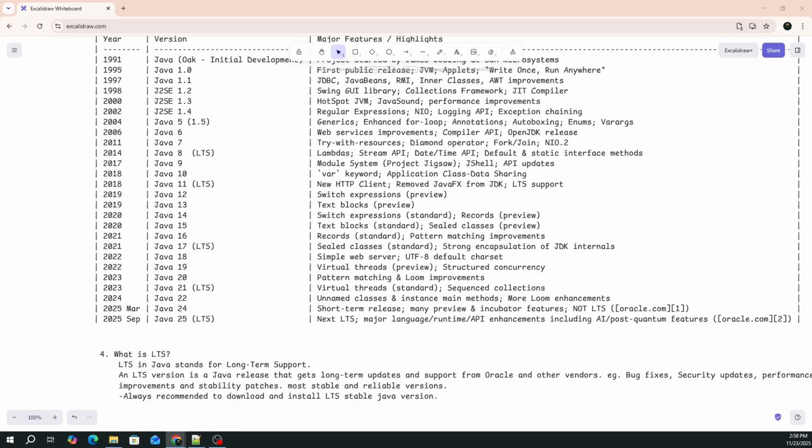Java will provide you so many features along with every new release. We will be learning about those new releases and what each new feature does. It will improve the performance and the coding experience, right? For example, before Java 8 we were not able to write code in a functional way.